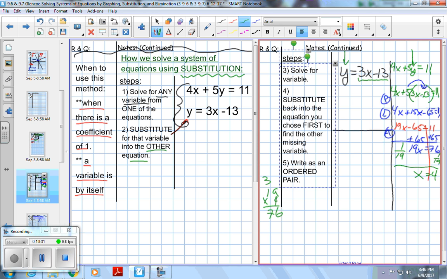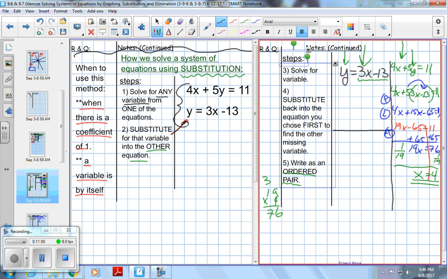A lot of the time, students rejoice once they get the x value, forgetting that the location on the graph where these two lines intersect is an ordered pair. So since we already have the x value, we still have to go find the y value. And this is where the organization matters. We cannot substitute this value back into the same exact equation we started on, or we end up with some funny answers. We have to substitute this answer into this equation.